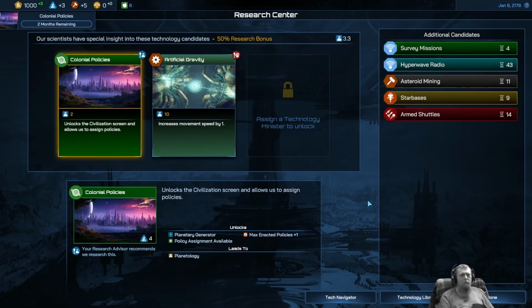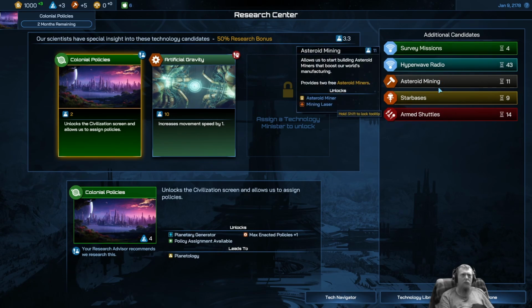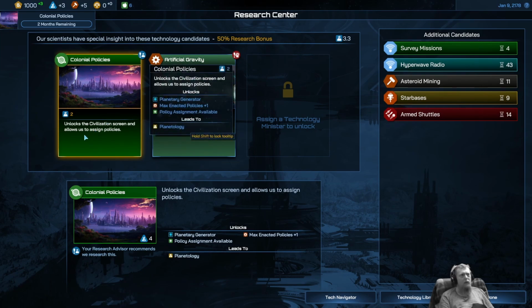We want guns. Lots of guns. Colony policies, artificial gravity. Is that it? Additional candidates. Hyperwave radio. No, we don't use that. Asteroid mining, maybe. Armed shuttles, certainly. Allows construction of armed spacecraft. Provides 2 free warships. Well, that's going to take 14 turns. That is only 2 turns. And that unlocks the civilization screen and allows us to assign policies. That is probably useful.